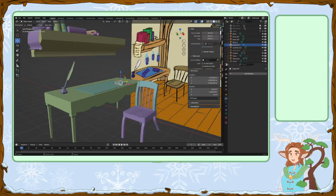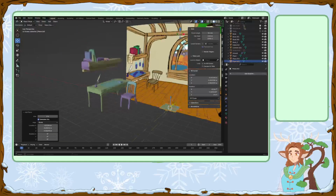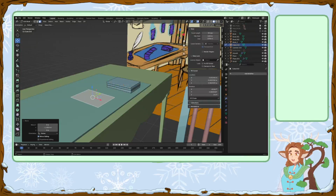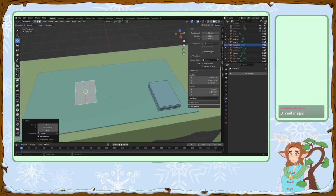Now for the individual playing cards that are flying about, oh, I know what I can do. So I don't have to worry about doing the guesswork. Just Shift D, and I have the same exact size. I might do a little bit of a thickness thing here. Real magic. Yeah. Just creating things out of thin air.